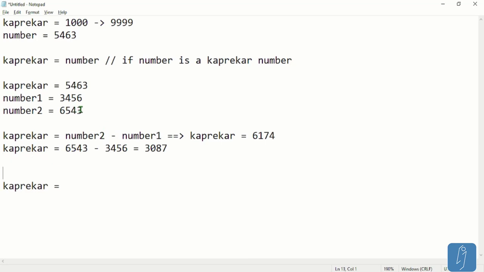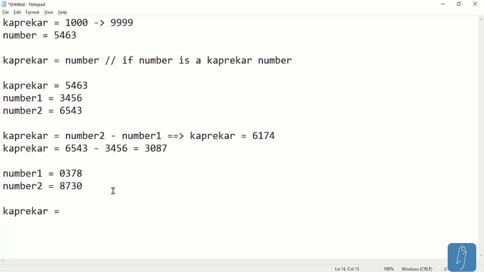Remember, there is going to be an update for number 1 and number 2: number 1 becomes 0378, and number 2 is updated to this value sorted from the greater number to the smaller number.